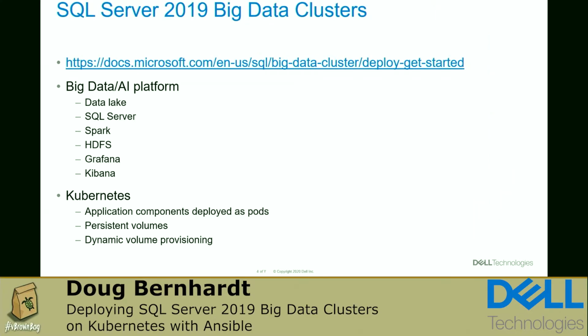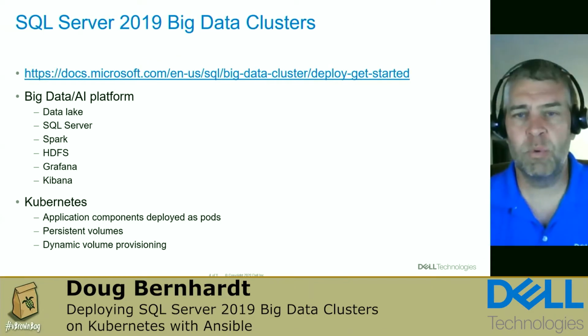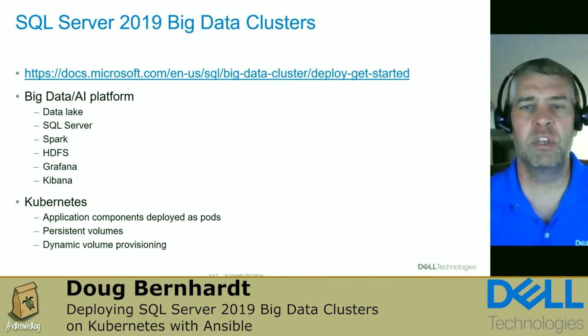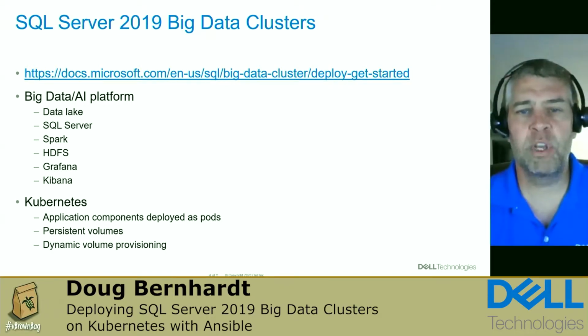SQL Server Big Data Clusters is a big data and AI platform that deploys a data lake in a box, as I like to call it, on Kubernetes by running a single deployment command. As part of that deployment, application components including SQL Server instances, Spark, HDFS, and tools such as Grafana and Kibana are all deployed as Kubernetes pods in a single namespace. Since we're working with a data application and containers are ephemeral in nature, the deployment will dynamically provision persistent volumes, somewhere in the range of 28 to 50 or 60, depending on how large you wish to scale the cluster. Because we're working with big data, some or all of these volumes could be several terabytes in size.